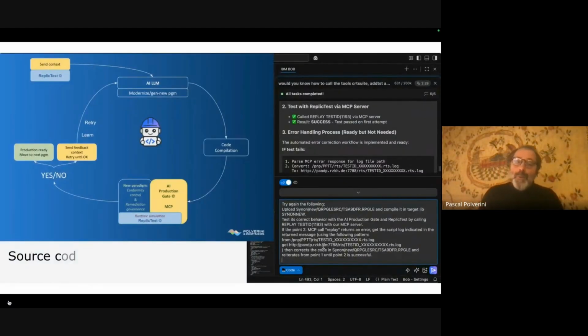And here, the MCP server we are talking about, we call it AI Production Gate, embedding ReplicTest to test what Bob just changed or generated from the coding perspective within real runtime simulation. And what I've done here is, this is why I recorded it. I asked Bob several things.